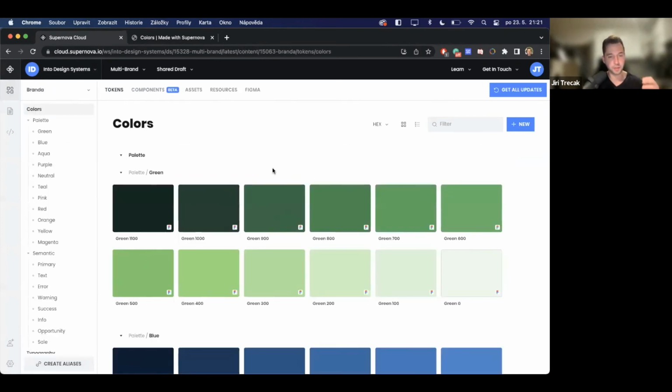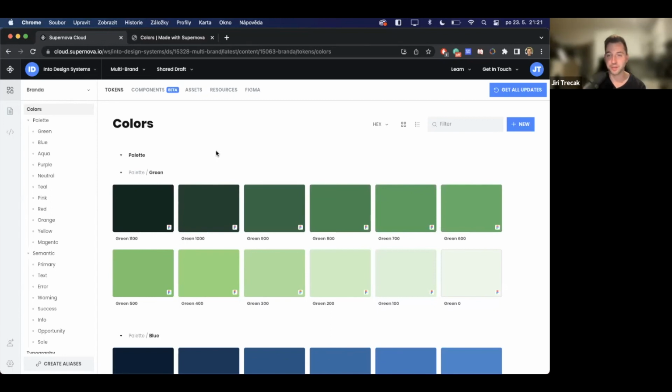We want to have all of your data in one place. We don't want you to be creating them inside Supernova, because there are much better tools for that, like Figma, or if you use Storybook, or tools like this. But we want to be the centerpiece where you just import all the data seamlessly and it sort of works in both directions. So it is very complicated, but I hope this was quite an extensive answer to this. Now let's continue with the demo of the multi-brand.